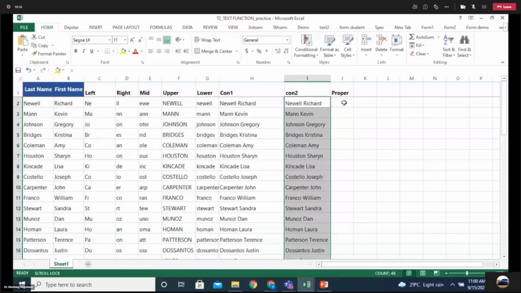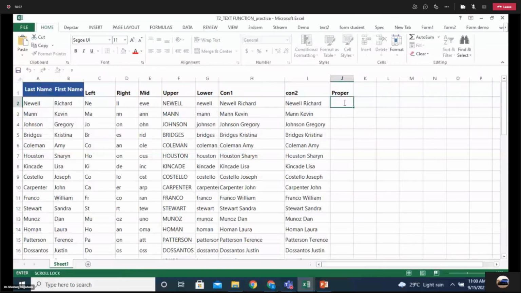Now what is the meaning of PROPER? In the latest version of Excel, this PROPER function is available. For example, all your names are in lowercase, but you want the first character capital and all other characters small. Then how to do this?